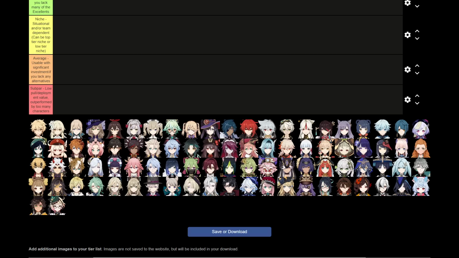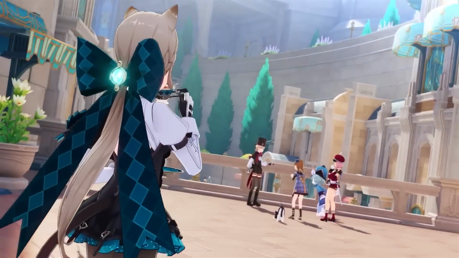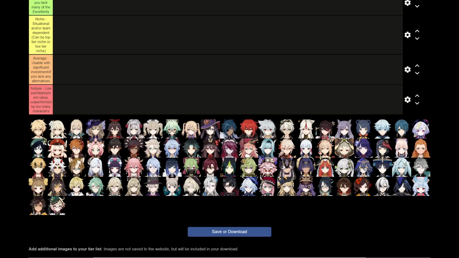So I think it might be more interesting to just talk about the 5 stars for this video so I can go a bit more in depth, and also because those are the ones that actually require, you know, a significant amount of resources to obtain, whereas for 4 stars, most of them can be obtainable. Whether it's easy to get them to C6 is another matter entirely, but for this video, I think it's better to do just the 5 stars, and then if there's enough demand, I can do one on 4 stars.